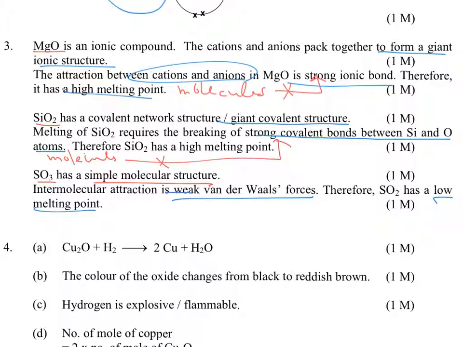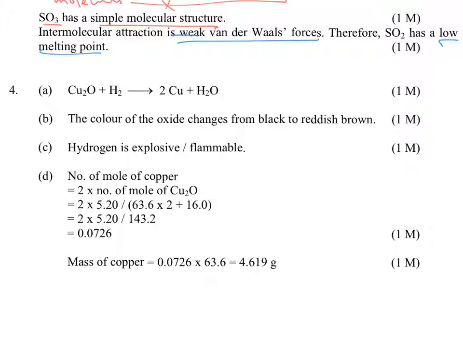Okay, so I stop here first. It's about the reduction, extraction of metal. Why do we have this formula, copper 1 oxide, what does that mean? Now I use the cross method for you. Copper 1 means 1 plus charge, but normally it should be 2 plus; now it's 1 plus. And oxide should be 2 minus because it is group 6, as I mentioned before. We use the cross method here, so the formula for copper 1 oxide should be Cu2O.